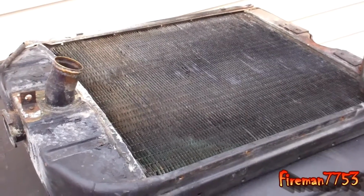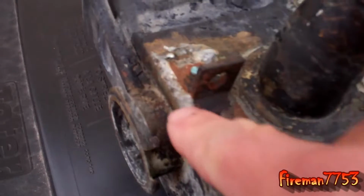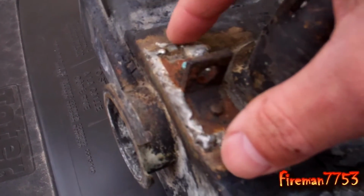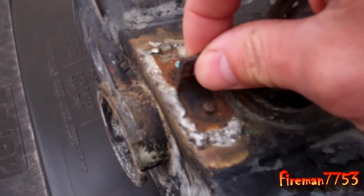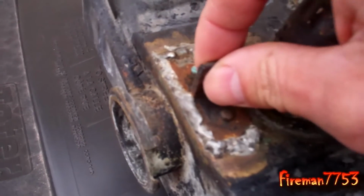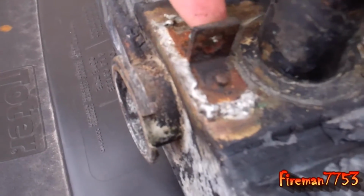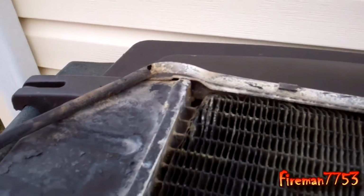So here's the radiator I pulled out, and it's been repaired like 1,000 times. I constantly had problems with this little part ripping, and I've resoldered it and soldered it and soldered it. I've used silver solder on it, and it seemed like it actually held pretty well after I used the silver solder on it. But that's where that little pin goes, and it just recently started leaking up in here. I think it actually blew out somewhere between the fins or something. And after that, I'm just going to replace it.